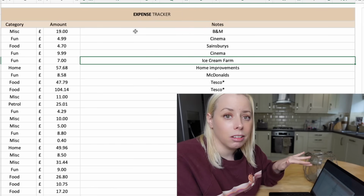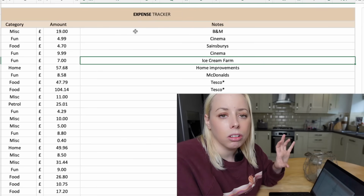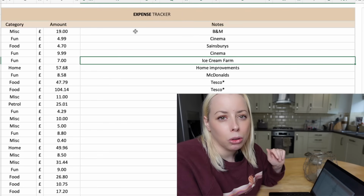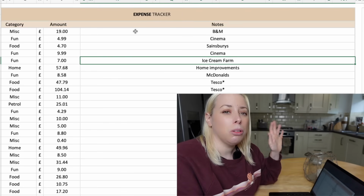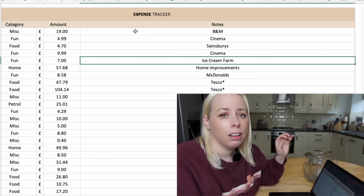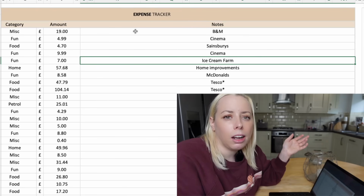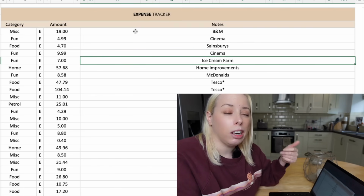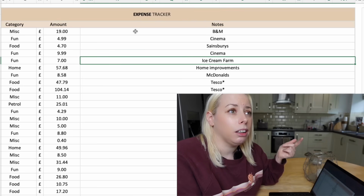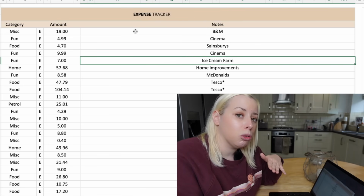So we went, and it's like a full day out for the kids. They really enjoyed it, and it cost us about £22 in total with the entry, the ice cream, and obviously we'll be using our pass for everything else. So as far as a full day out for the family goes, it was pretty cost effective, but we don't usually do that. We wouldn't usually be spending £22 on a day out because we don't go on big days out every weekend. It's not in our budget, and it's just not the way life is. I mean, I'd love it to be, but it's just not. So that was an unusual spend.